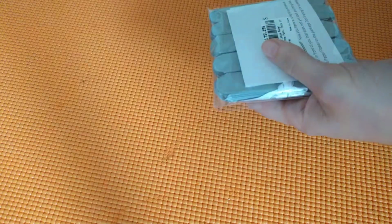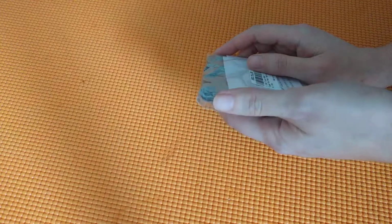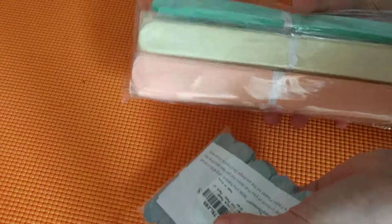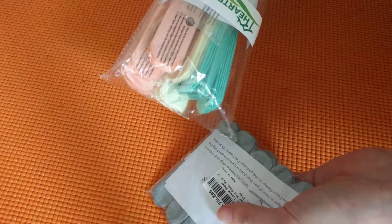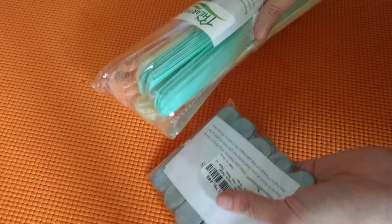I purchased two different kits. You can actually just make this with regular tissue paper, and I'll open it up and show you what I mean. The good thing about getting kits is that you can get a multitude of colors, so you don't have to buy giant bags of one color if you want a bunch of different colors.